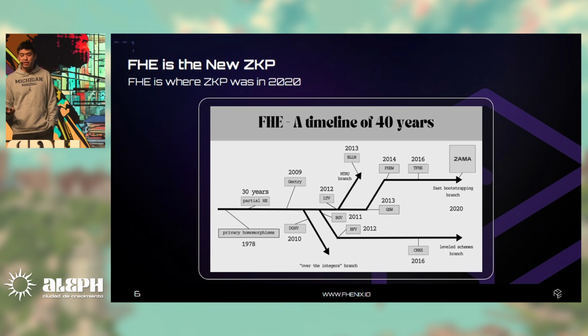It's still very theoretical. We don't have production-ready applications. It's still kind of theoretical, waiting on hardware, waiting on X, Y, and Z things. But anyways, to go over a high-level overview of fully homomorphic encryption: privacy homomorphisms have existed realistically since RSA was introduced. That is a form of privacy homomorphism.